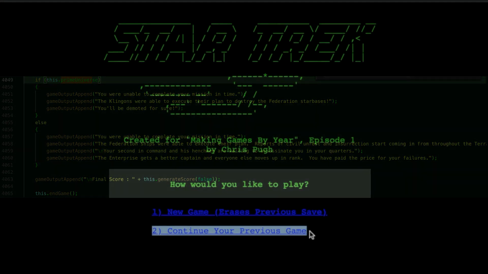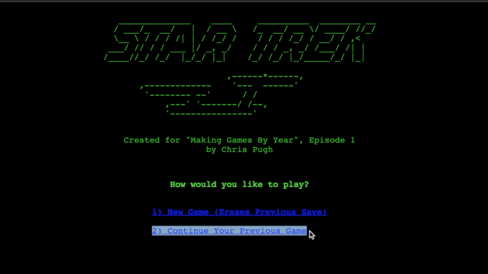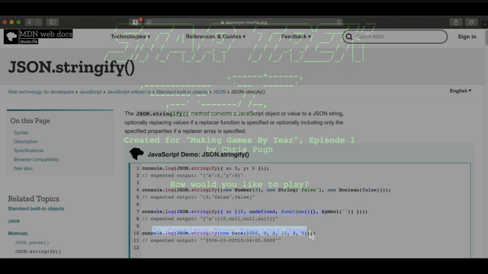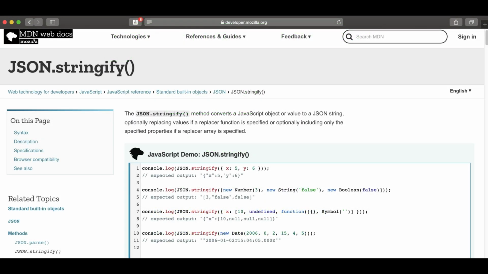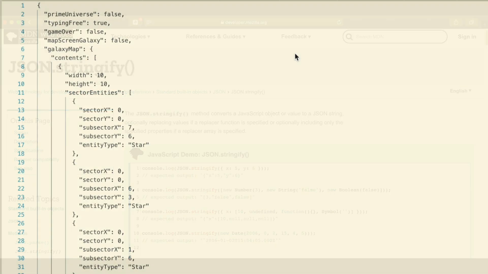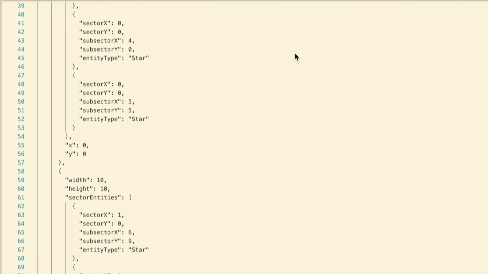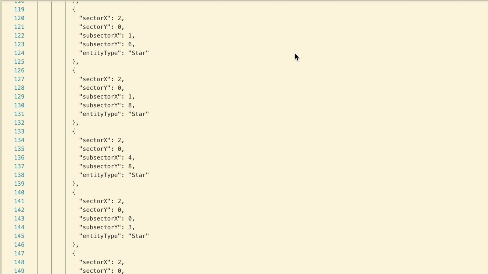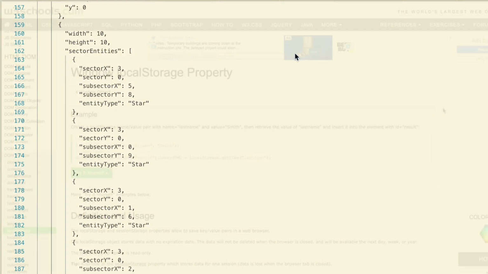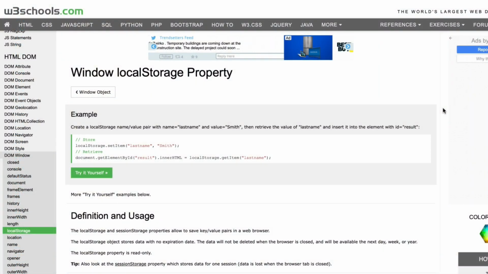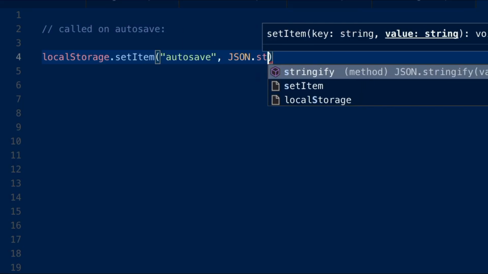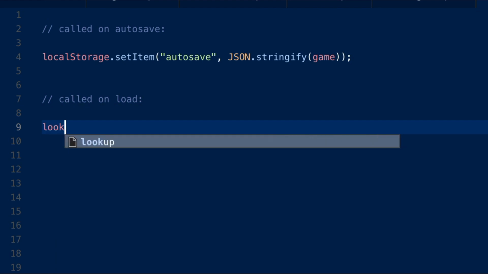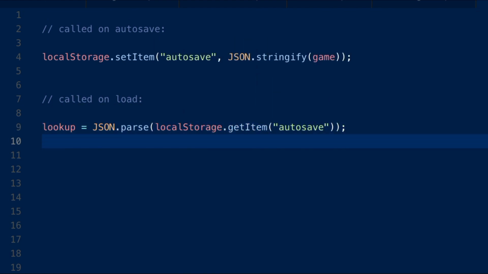The final major improvement we make is the Autosave feature. This lets you close your tab or minimize your browser and come back and pick up where you left off. In order to do this, we convert our game state into JSON. For those of you who don't know, JSON is just a representation of our game data as text. It's stored in pairs of keys and values, and it looks something like this. Once we have the JSON, we use the local storage feature of JavaScript to save it into the browser cache. When we load the save game, we reconstruct our game from this saved data.